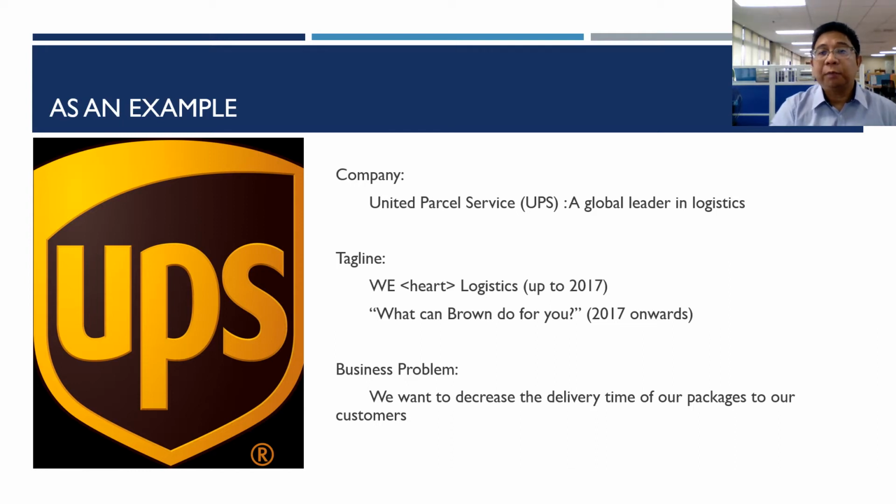So the business problem that we want to be able to solve is to decrease the delivery time of the packages to their customers. Let's operationalize this problem. Essentially, UPS wants to start from a warehouse where all of the packages are, then given a subset of these packages, the company would like to deliver them to their customers in the shortest amount of time possible, and then go back to the warehouse to repeat the process. So how do we proceed?